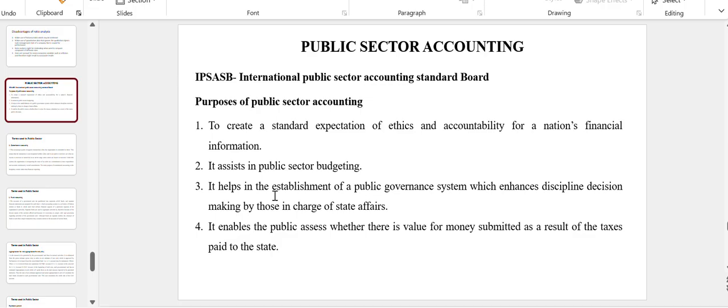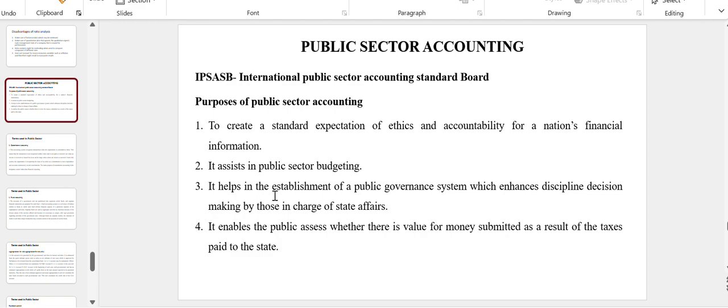And in case of misappropriation, Parliament can again forward you to the responsible authority, the judiciary, for you to face the law. So you can see International Public Sector Accounting Standards enhance discipline. It helps governments or countries, county governments, parastatals to establish a public governance system that ensures that all accountants are in check when it comes to the affairs of that country, that entity, that parastatal, that county government.